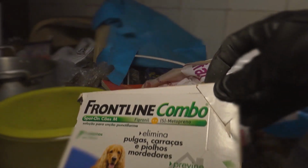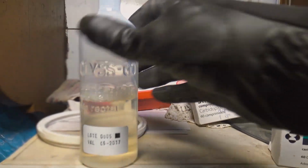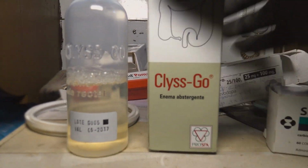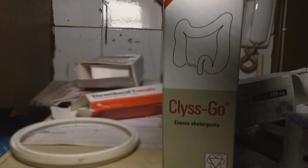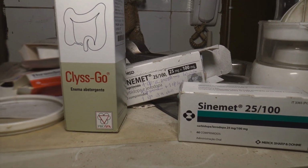They also had a dog. Wow, the cinnamate boxes. It's one thing that's given me a lot. I won't show this bag because it may give information from the pharmacy, but I'm amazed because I just took this out of the bag and it's unopened. And there are more things. This is also unused. Clisco, 2017. So this was perhaps the last purchase that the man made. Let's save it up to here again. This could be the last purchase, the last bag from the pharmacy.